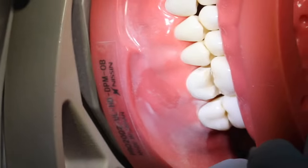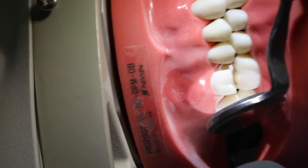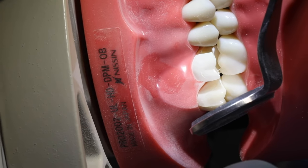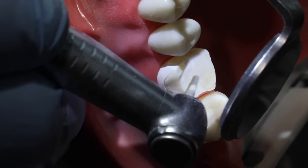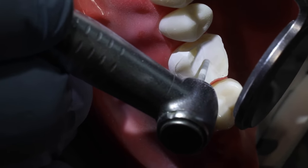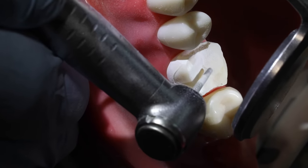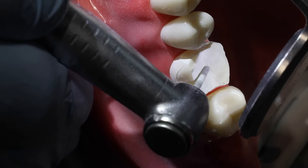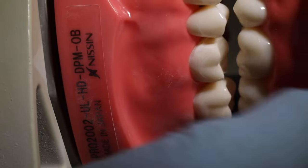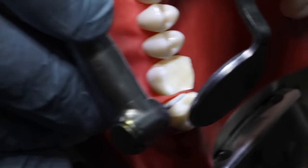Check clearance here. We're getting close. We could take a little bit more, especially toward the distal again. So I will take more off back here. Just a little air. Let's see how our clearance is coming there. Again, a little tight toward the distal, so we'll continue taking that down a little bit more.